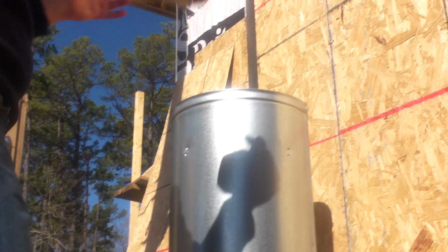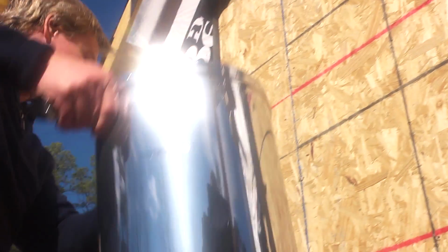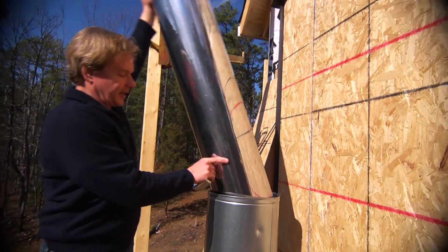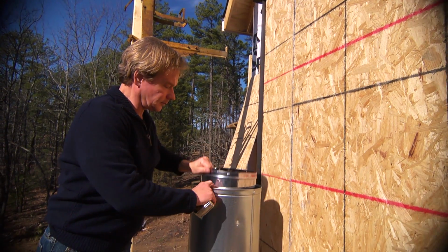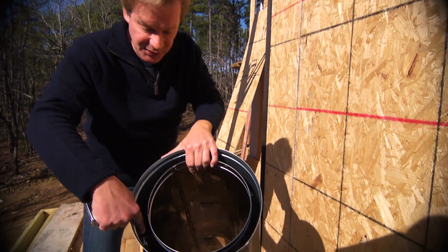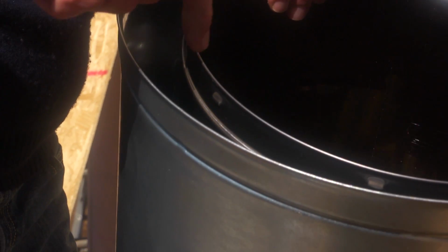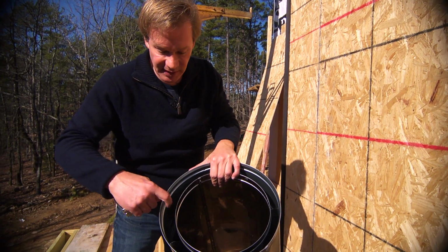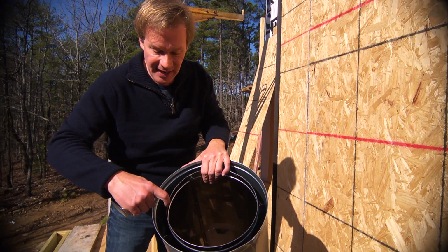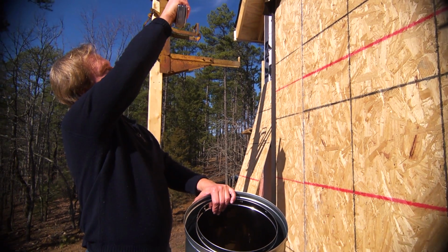We have this metal flue that comes through, and the actual heat is transferred through this metal flue, and it drops down inside of this one like this. And there are spacers in there. You can just see these metal spacers, so it keeps the distance between this, which is actually transferring heat, where smoke's going to come through it, and this dead air space, which will serve as an insulator. And then this is the outer sleeve. You can see we're already at 20 feet coming out of the firebox itself up there.